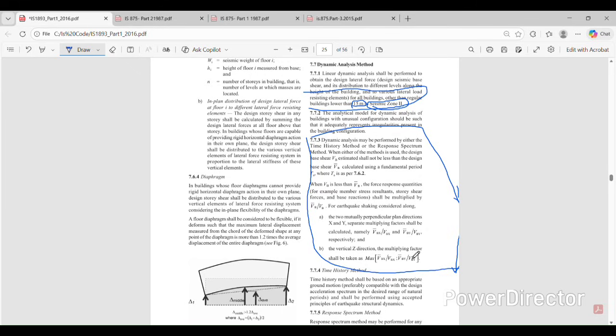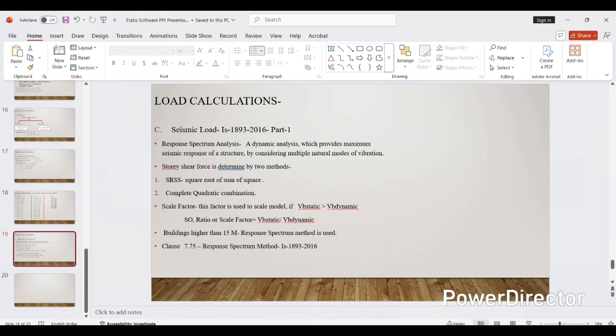Clause 7.7.3 of IS says that if the static analysis base shear is greater than the dynamic analysis or response spectrum base shear, then the scale factor is given as the ratio, to make the values similar to the static analysis.